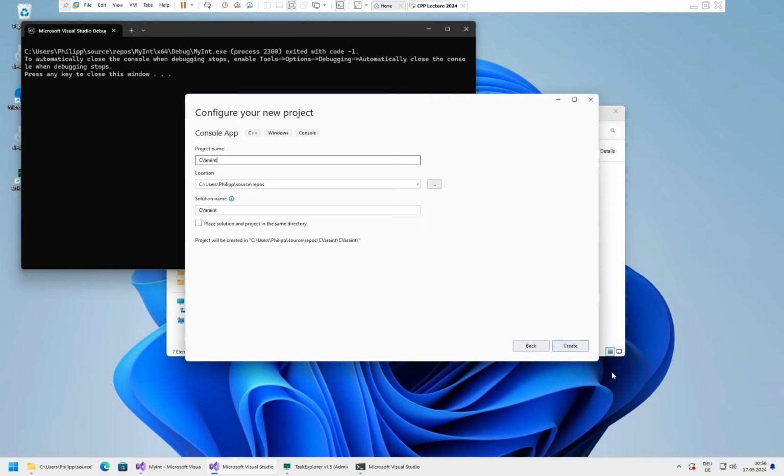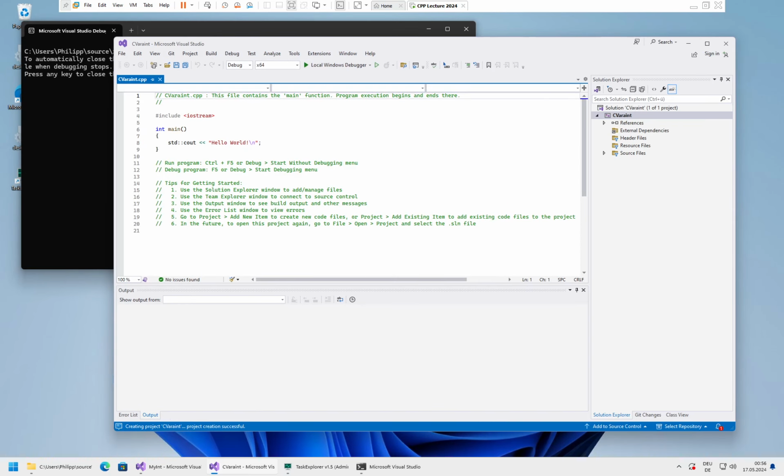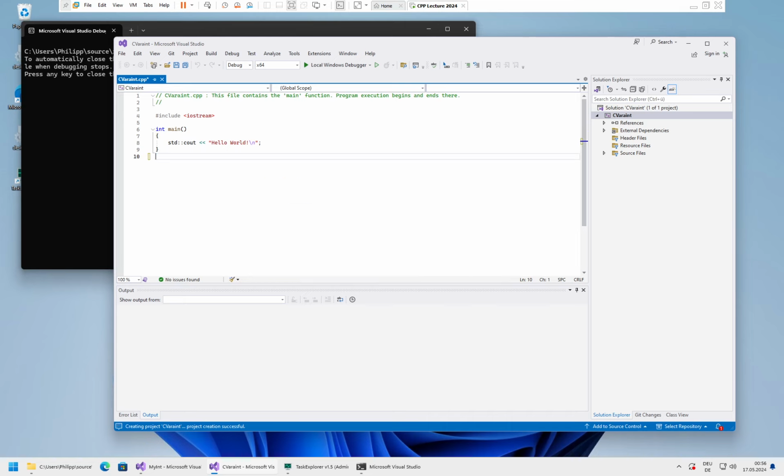CVariant. In computing, a variant is a data type which can represent more than one data type. So, for example, it can be a string, it can be a number, or more precisely an integer. It can be an integer of different sizes.